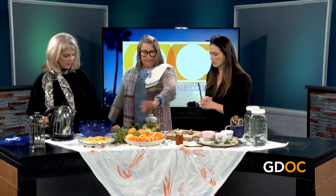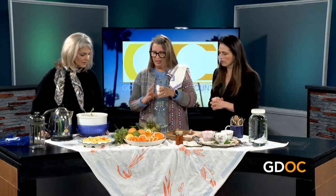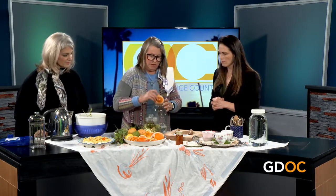So we're going to let that steep for a minute. That is amazing. While I am going to make us some infused water. You can see how easy this is. So I've got blood oranges. I've got grapefruit. Just whatever you've got, right? Exactly. Just the citrus. The bigger the jar, the more you use. That is awesome. So here we go.